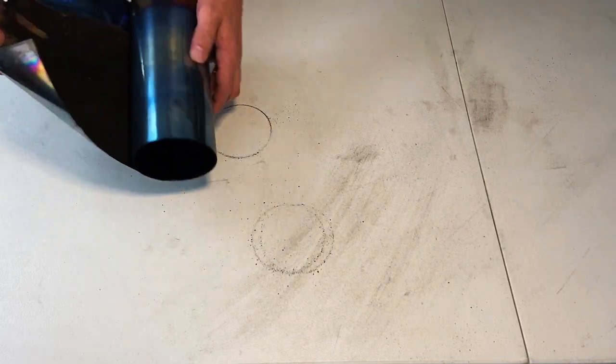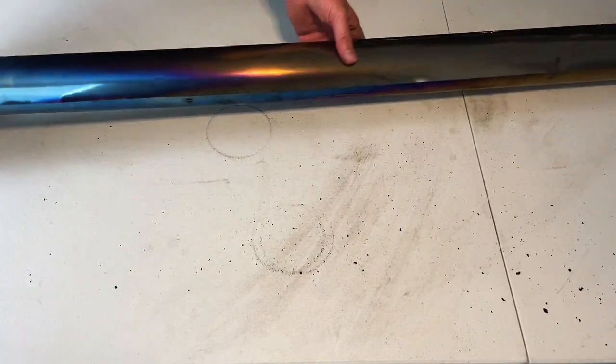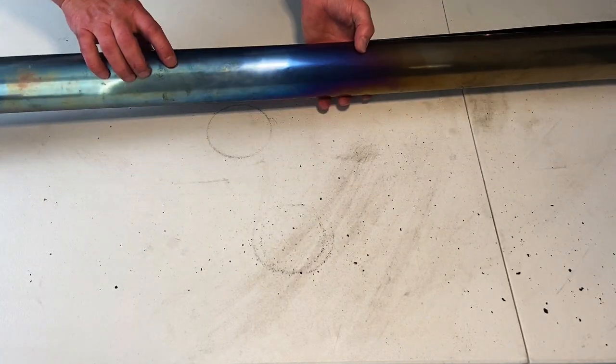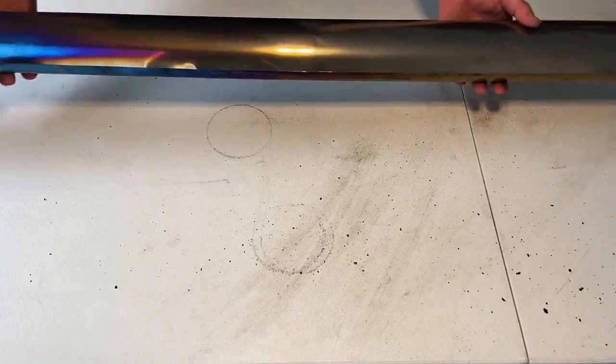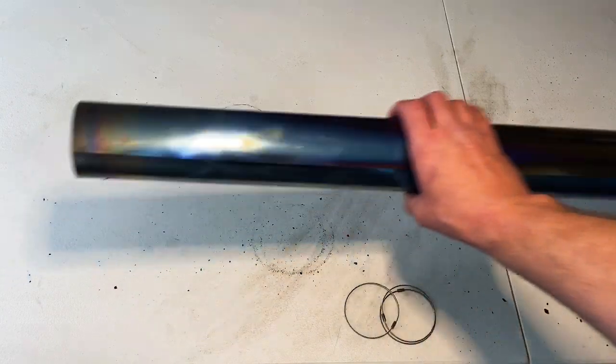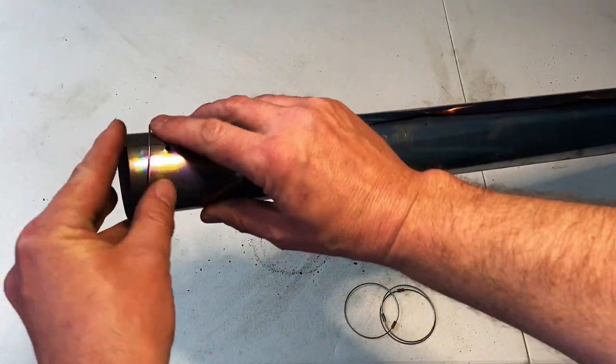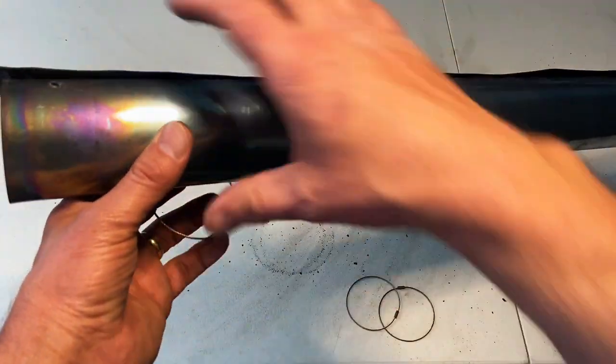What you do, though, basically is just roll this thing out, and it's going to snap into place wanting to go into form. Once you have this pipe rolled out into place like this, all you need to do is put these steel bands on. Every 6 inches, you roll them down, being careful not to cut yourself. Then once we get all 12 on, we'll look at each end piece and how we close this pipe up.